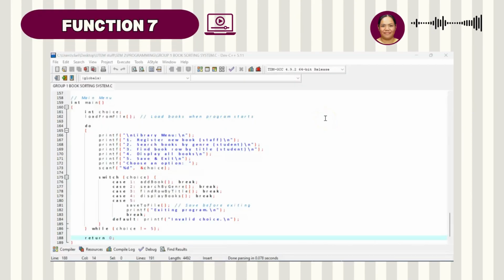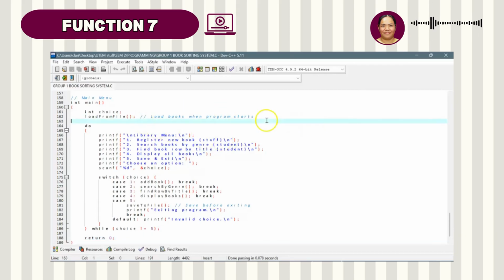So let's look at the last function, which is function 7, which will display the main menu of the book sorting system to the user. When the program starts, it will automatically load saved books using load from file, which we can find in line 162.